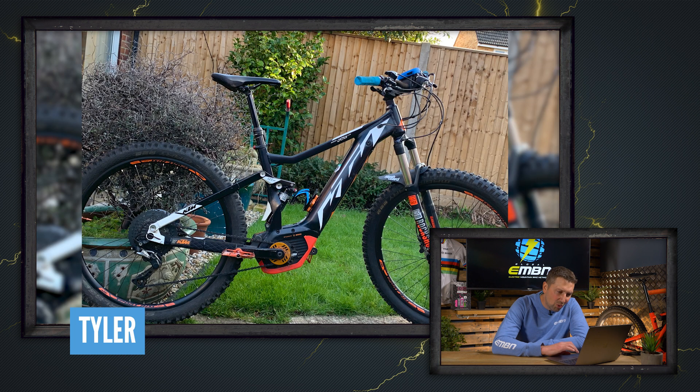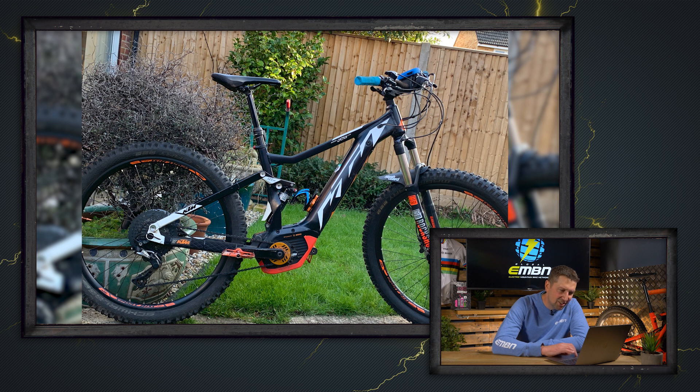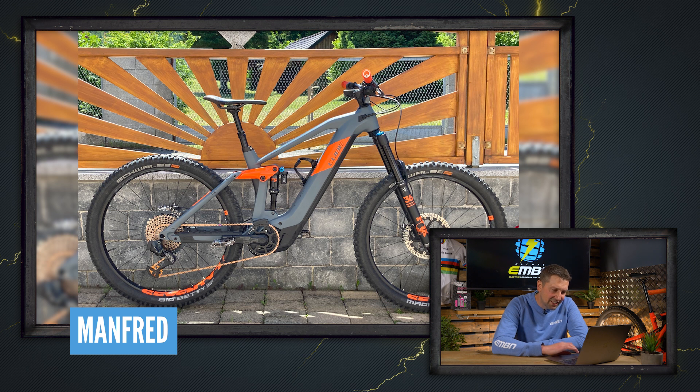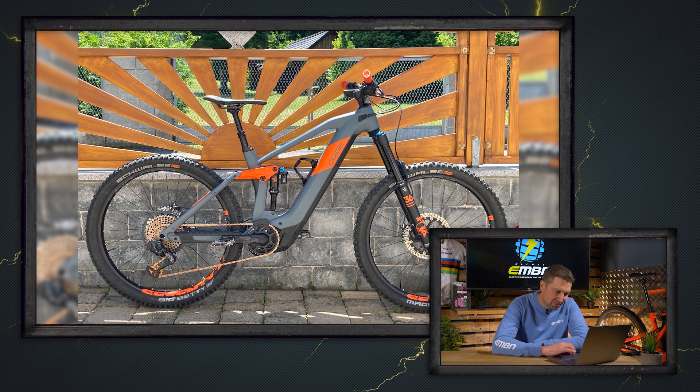Then we have Tyler with an older school KTM Lycan 2.0 — he's at home tweaking his bike and getting some custom parts on it. It's a nice looking bike, great to see some of those older bikes still running with the original Bosch motor. And we've got a brand new bike in from Manfred — he's out in Kirchberg in Lower Austria. Some nice colour coding going on: the rim tape, the forks, graphics, the grips — got Ergon grips on there. I'm loving that. That has definitely got to be a super nice.